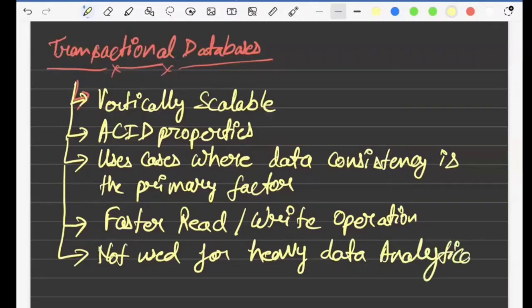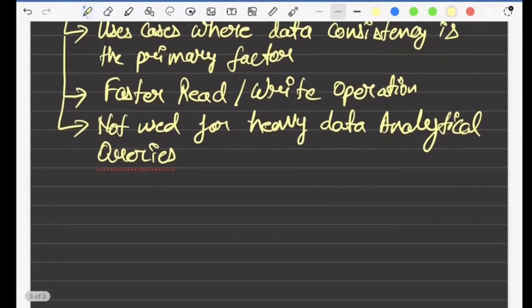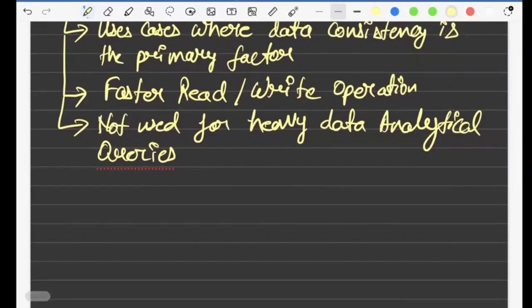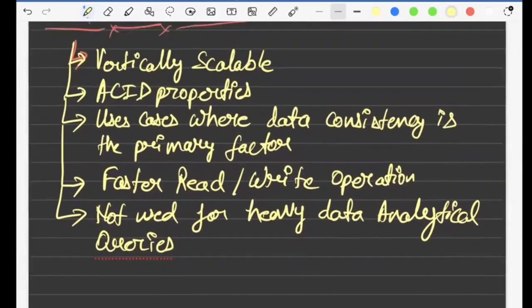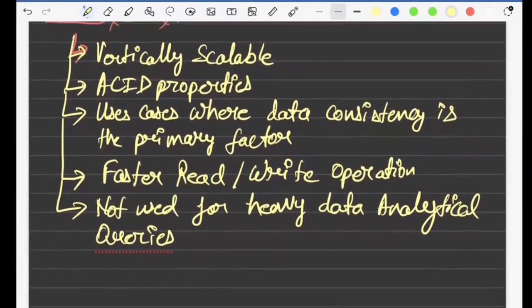Why am I talking about it? Because you will be encountering these types of questions in your data pipeline design, because these will be the deciding factor for why you should go for this database or not. And even the interviewer can ask it: what are the main properties of your transactional databases? Why are you going to go for it?